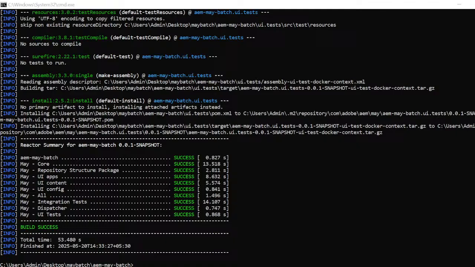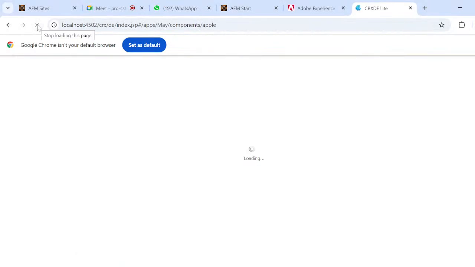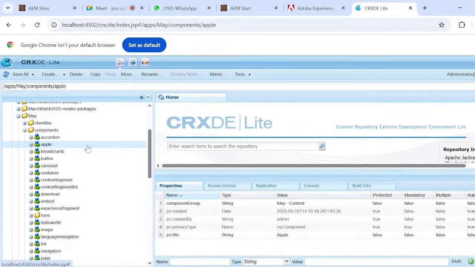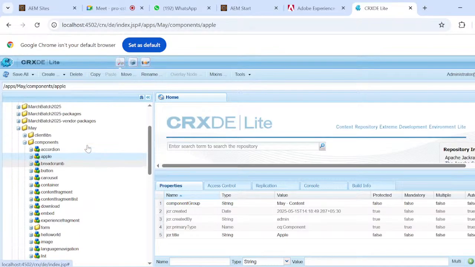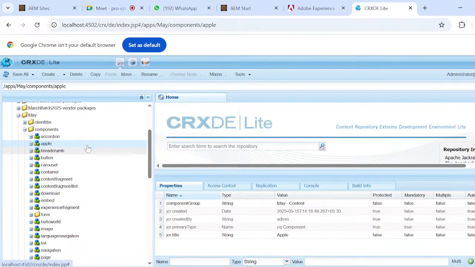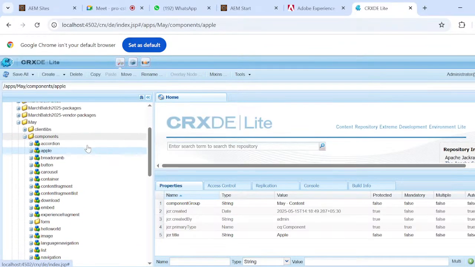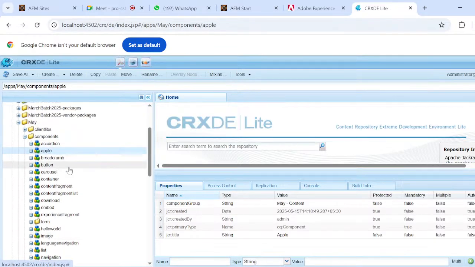Now go to your CRXDE and reload that one. So see here, there is apple.html. My batch component will be created, carousel, apple.html.